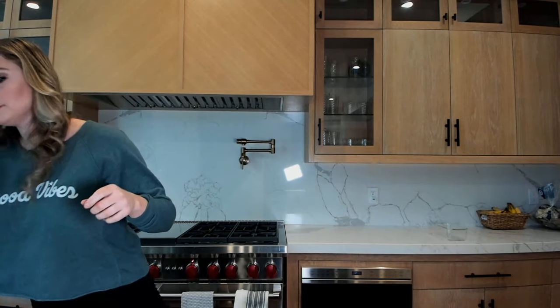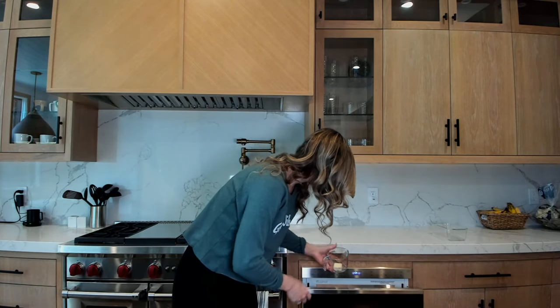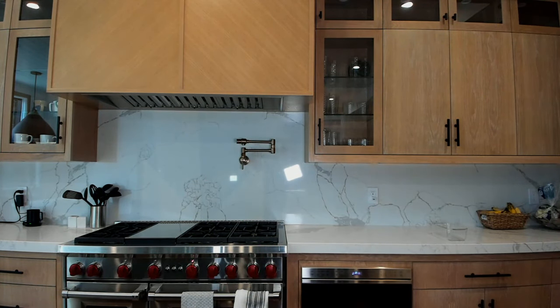All right, sugar, and now we need butter. 2 tablespoons of butter, which is about there. Okay, and we're gonna melt that in my futuristic microwave. Over 40 seconds, I'm gonna put this butter away. Okay, now I have to open this beer.